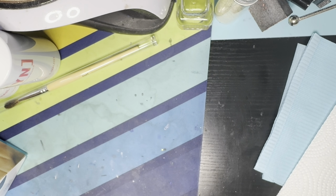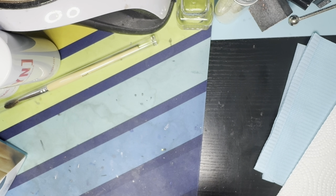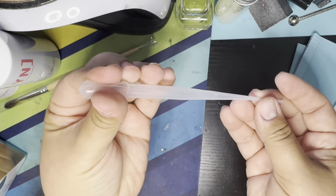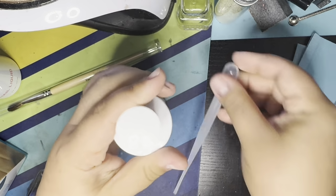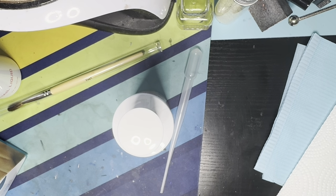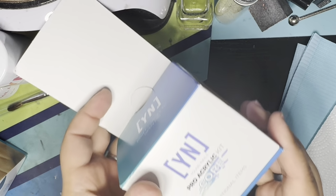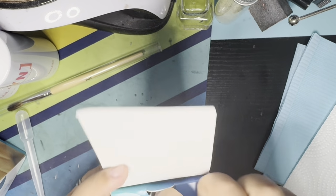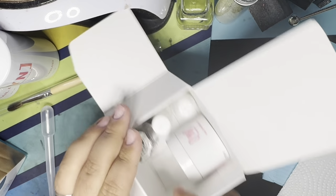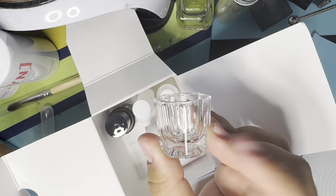All right, looks like this is the dropper. So here's the dropper. You would use this to get the monomer out of here. And I haven't seen the dampened dish yet. Give me 1 second. They have this in here, Pro Acrylic Core additional items. All right, so cool. The dampened dish is in here. So this is where your monomer will go.